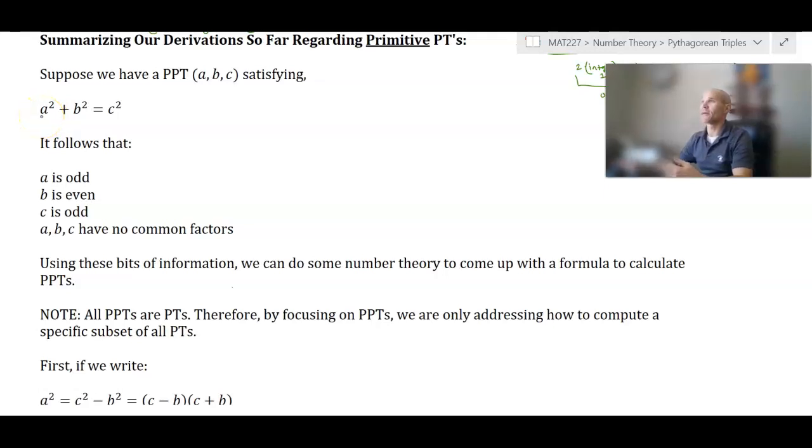So we've been analyzing primitive Pythagorean triples, which, recall, satisfy the Pythagorean theorem a squared plus b squared equals c squared, where a, b, and c all have to be integers and have no common factors. That's the difference between a primitive and just a regular Pythagorean triple. A primitive Pythagorean triple cannot have any common factors between a, b, and c. Now, we learned in the last video that there are infinitely many of them, and we'll actually see why there are infinitely many primitive Pythagorean triples.